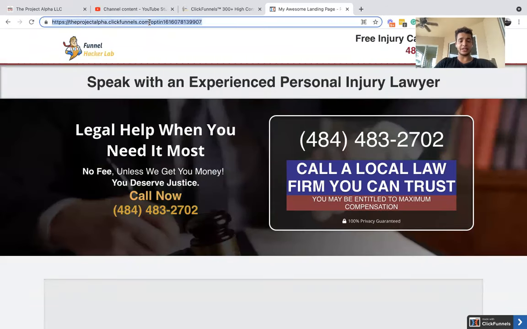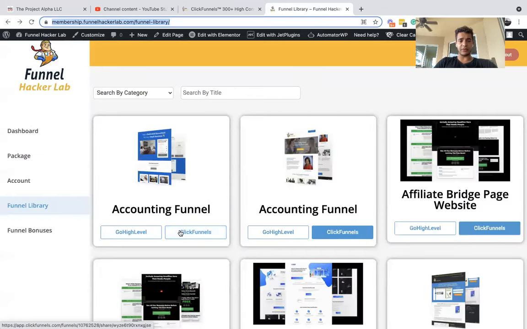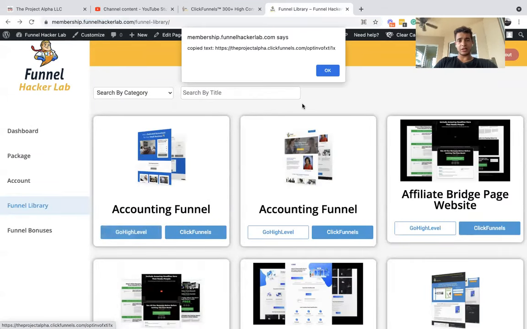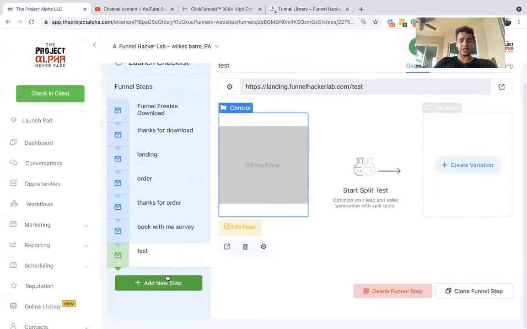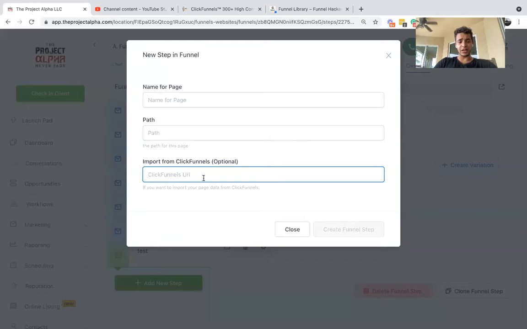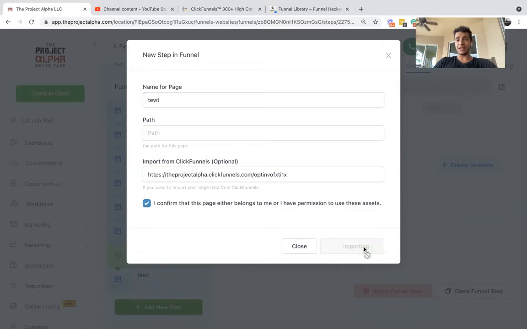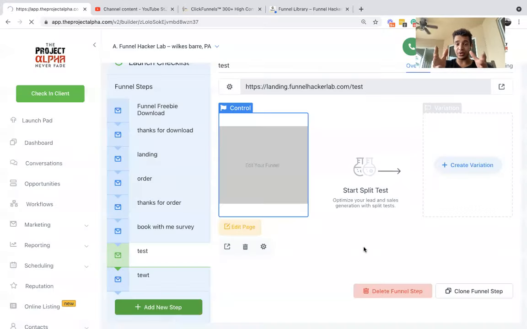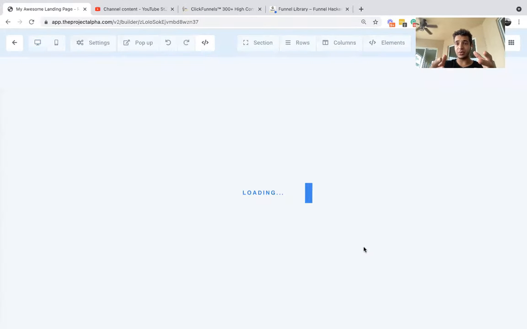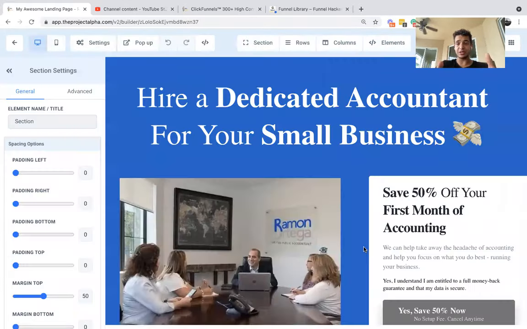And you're going to click on this little thing right there, the URL screen. Or some of them, like for example, you see this one? Some of them actually copy, just to make it a lot easier. And all you have to do is click on add new steps in GoHighLevel. You click this, Command V, paste, whatever, confirm, that's yours. And you're going to paste it right in. It's going to take a couple of moments, guys, for it to actually download into GoHighLevel. Sometimes it's quick, depending on how much content there is, but this is actually pretty quick.